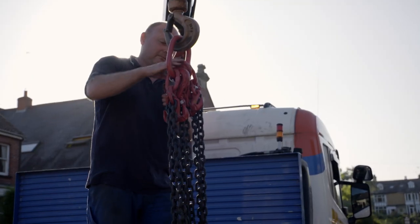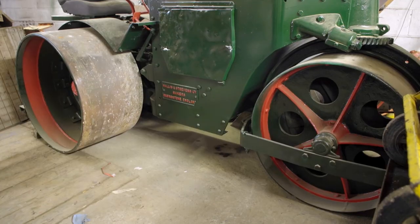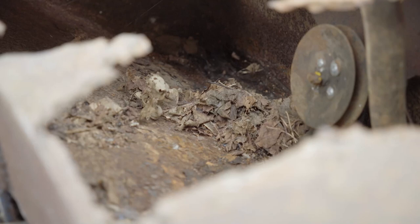Andy Rosethorne from Durham, the lucky winner. He has form. A previous renovation of a cricket pitch roller. Another one of the fleet. The plan is with this one, it's my dad's 72 and he's got nothing to do for the winter. So I thought I would buy him another one, keep him away from my mum. Be all right, I'm over the moon with it. We'll take it back, we'll love it and cuddle it and repair it and get it back running, I think.